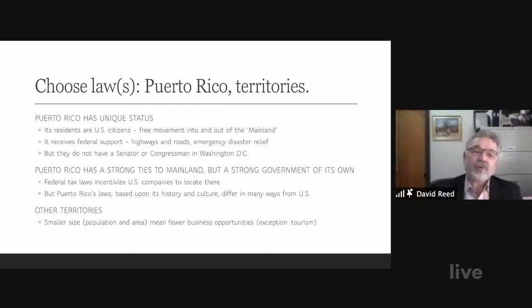But keep in mind, Puerto Rico is an island. It's difficult to get to sometimes. Hurricane season is particularly a difficult time to be operating in Puerto Rico. We've had issues with power and utilities. So those issues associated with Puerto Rico also apply to the other territories, the Virgin Islands and Guam. Sometimes they're just too far removed from product that has to be manufactured and supplied, or from the markets that have to be supplied.